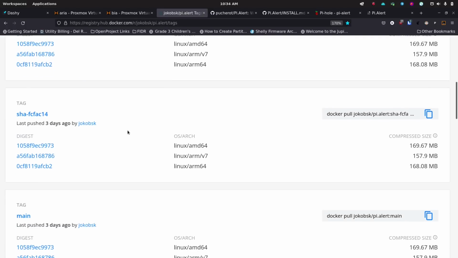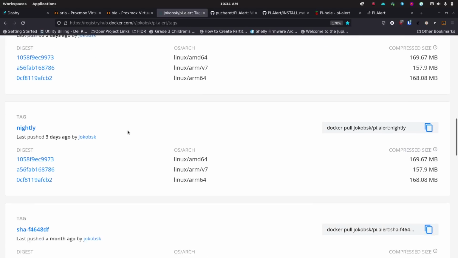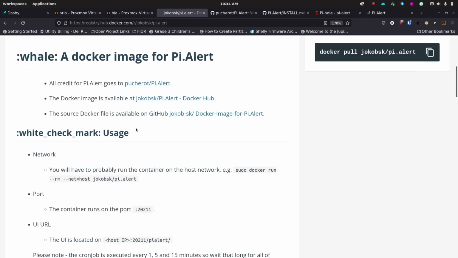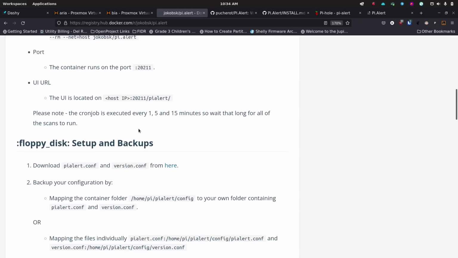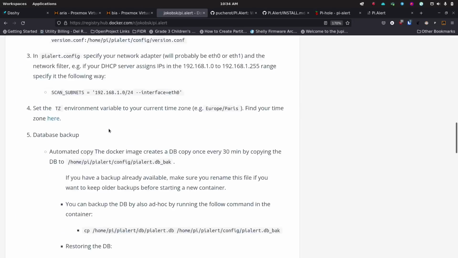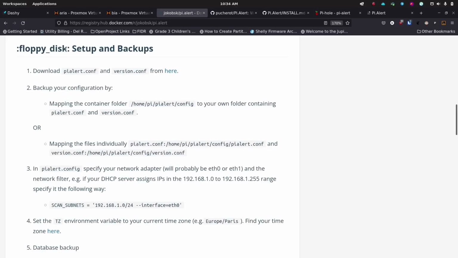The reason I didn't do the Docker right now is that it's got some configuration options that I'm just not really sure about. So I think if you feel like going through this process and checking out what they have here, pay no attention to this. This is meant to be an icon, I believe. So floppy disk, that's funny.